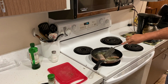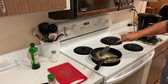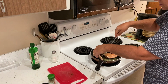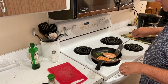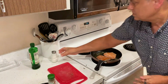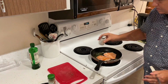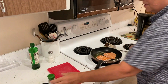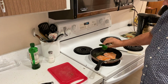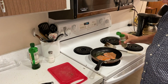All right, so this has been in here about maybe 4 or so minutes. You can see the red part of the salmon has become mostly white. So we're gonna just turn this over like this. Put a little salt on this side also. And a little thyme as well.